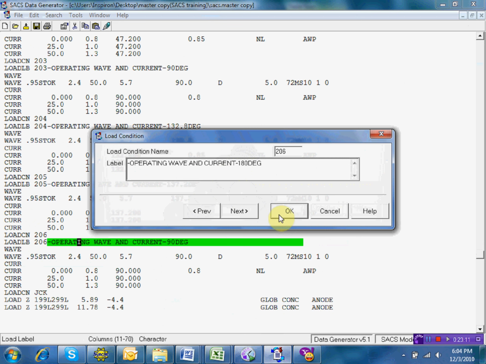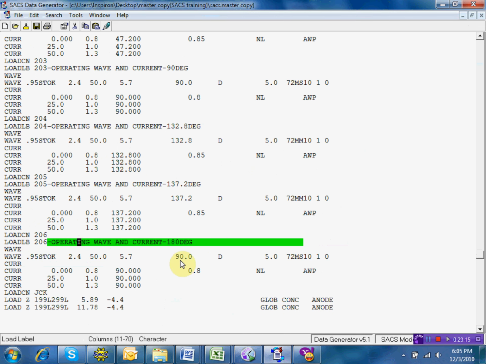So this is 205, 206. Attack direction now is 180. We are at the modeling, so it takes really time. Press OK. Change the angle of attack for this wave.